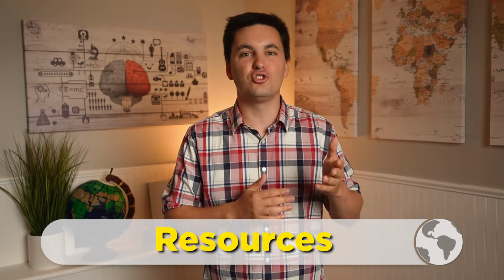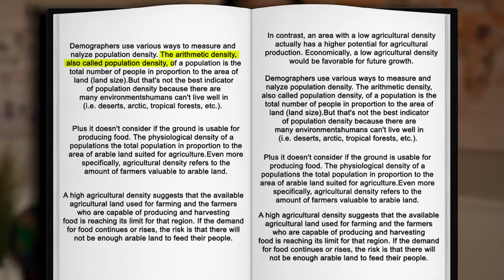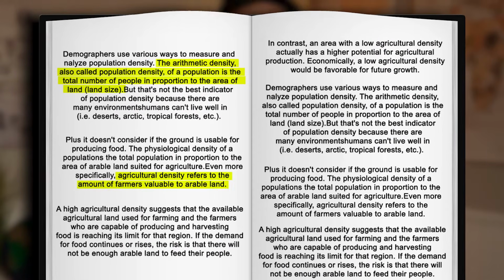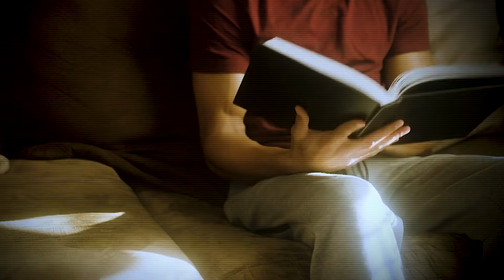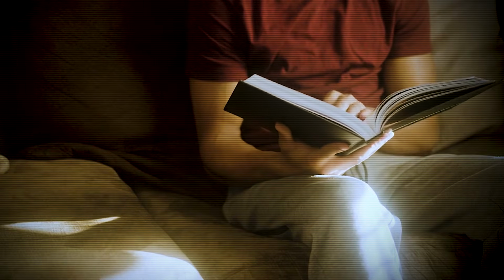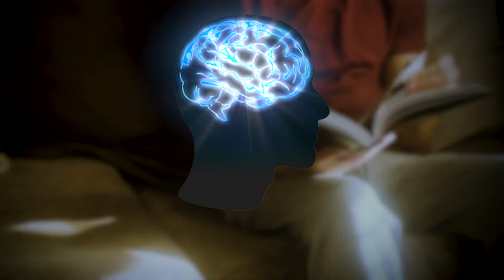Now, the second part of this tip was about resources, and this will vary for each student. Student after student responded to my survey stating that they wished they utilized their resources better and sooner. Countless students stated that they wish they took better notes when going through their textbook. Now, one thing you could try when reading your textbook is summarize the main points after each section. I have my students do sentence summaries, where they read a section of the book and then summarize it into just a couple of sentences. This not only helps with memory, but also ends up creating a study guide as well. And while it might not be the most fun thing to do, it definitely will help you do better on your tests.